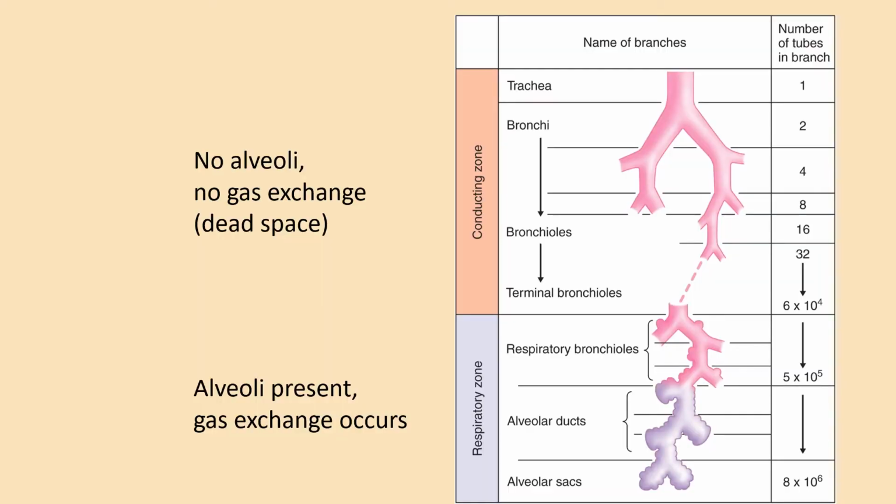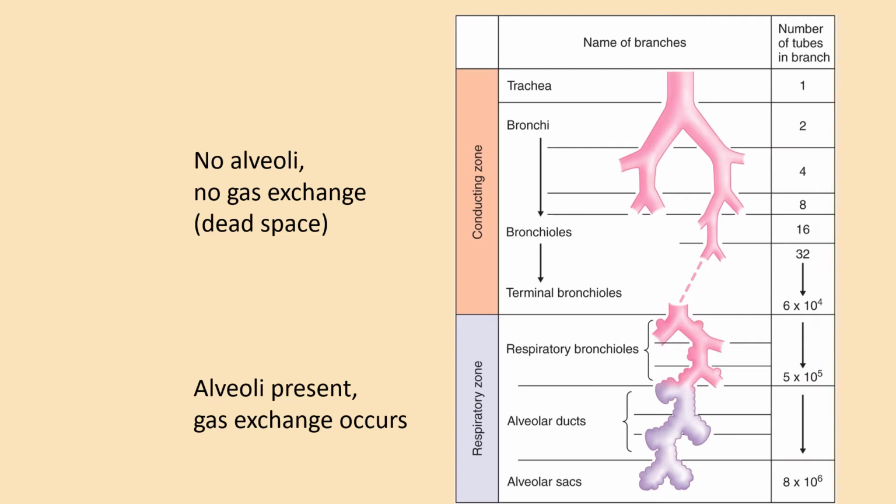The variety of airways shown here can be divided into 2 basic categories, the conducting zone and the respiratory zone. So structures that form the conducting zone, like the right and left primary bronchi, the bronchioles, the terminal bronchioles, they simply, and I'll say simply for now, they simply allow air to flow through them. There are no alveoli associated with the airways that make up the conducting zone, and therefore no gas exchange occurs. They're just passageways for air. They do more than that. I'll tell you more about that in a moment.